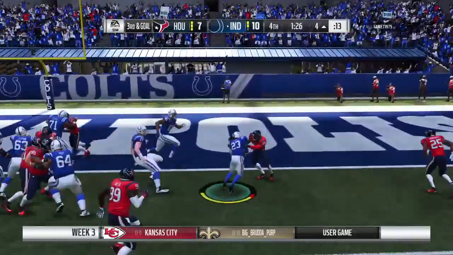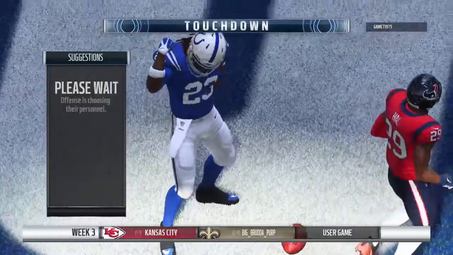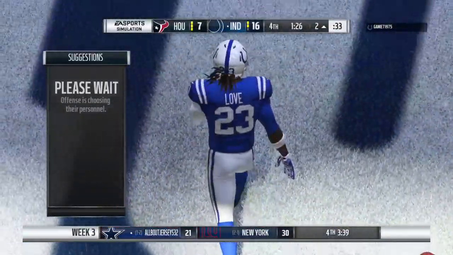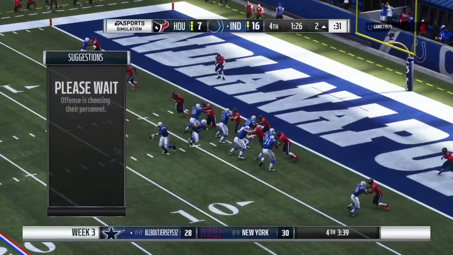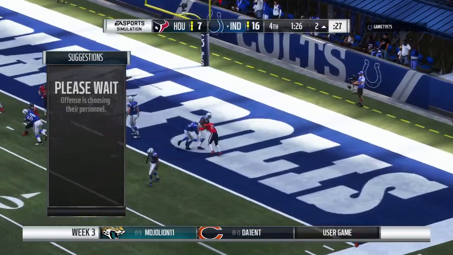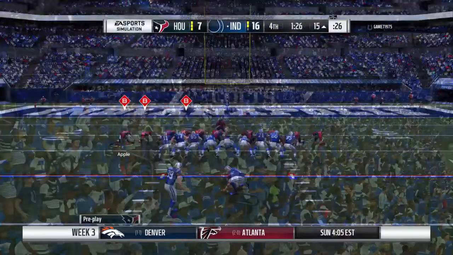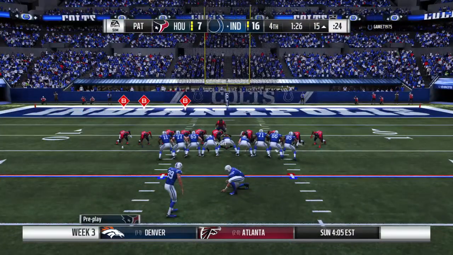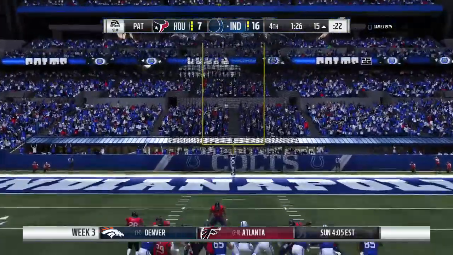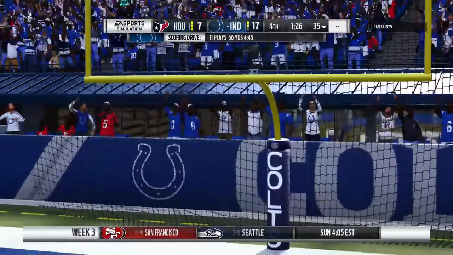They'll give it to him right up the gut. And he's into the end zone. Touchdown, Indianapolis. A great effort there. His first touchdown here of the new campaign. And the Colts add on to their lead. Now Parkey for the extra point. Parkey with the extra point, and his guys will take a 10-point lead.